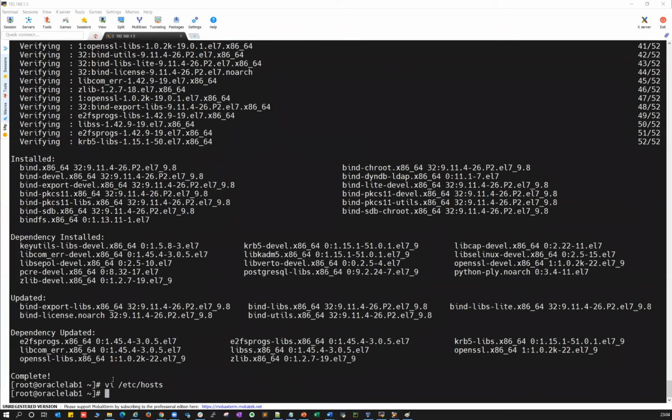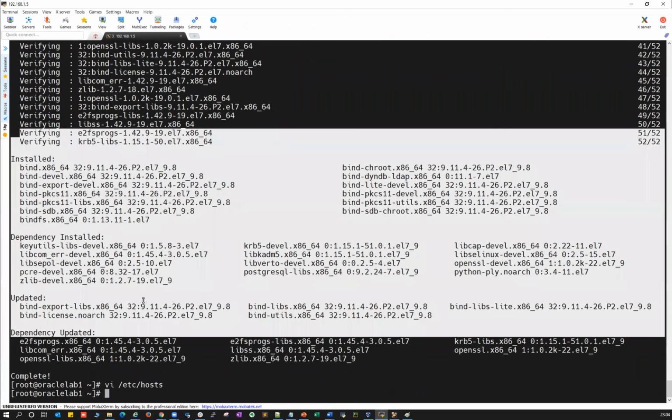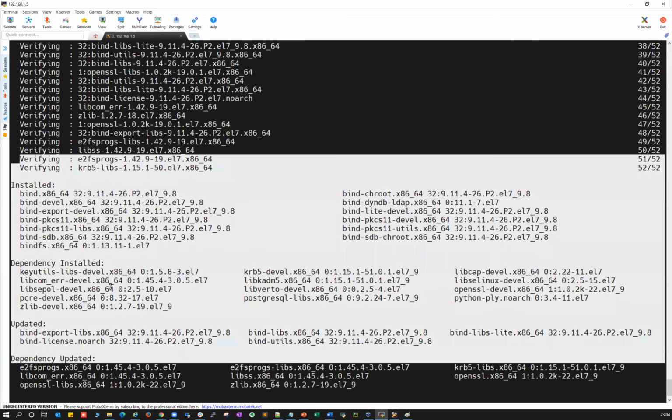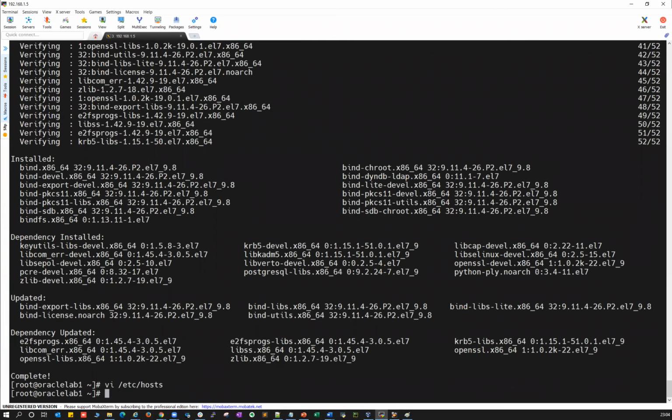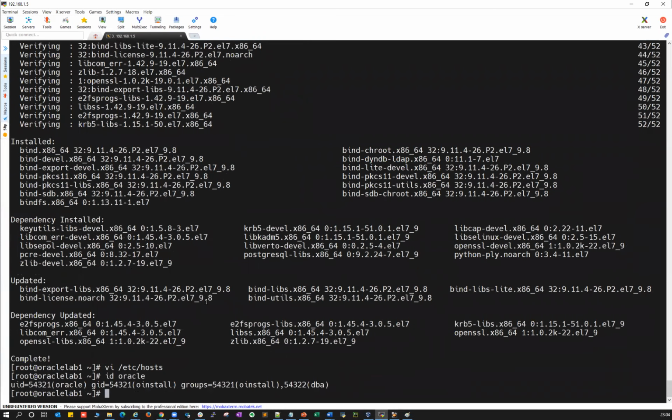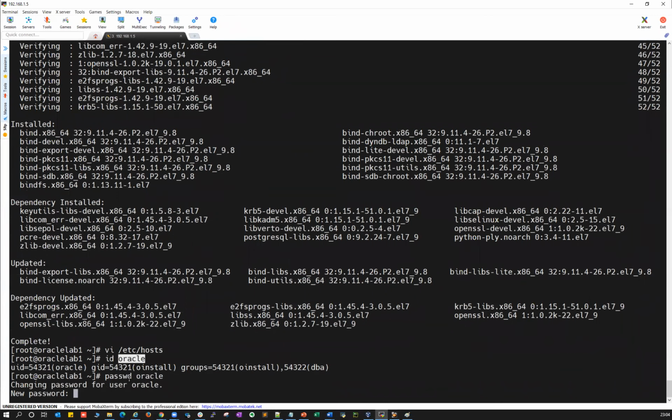And now you install your BIND RPM. Now you can configure this as the DNS server. In order to do the DNS server, my Oracle user got installed here, so I'm going to set the password for that user. passwd oracle.